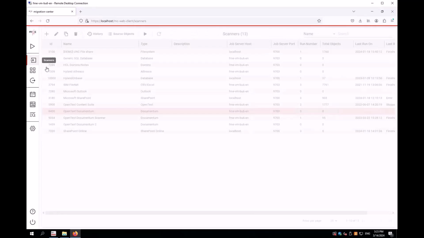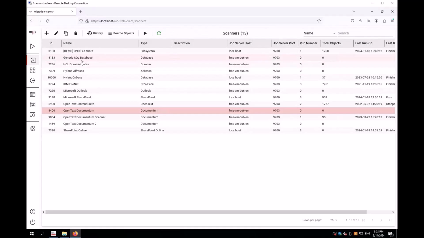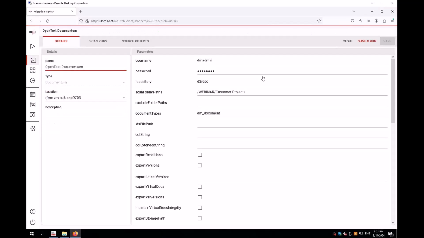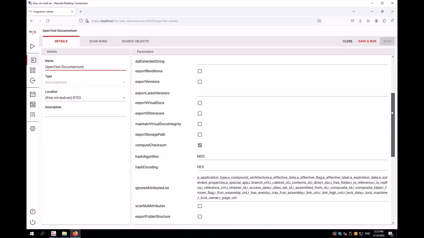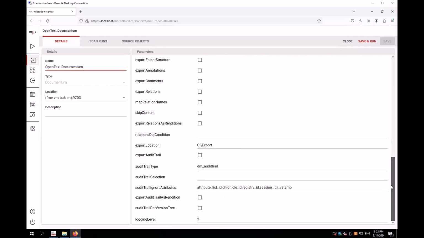Speaking of the different features of the corresponding OpenText platforms, Documentum and OpenText Content Server, I open the scanner pane here, and now I just want to open an OpenText Documentum scanner, just to give you a brief sense of what you do in the Migration Center Client for configuration. This is a Documentum scanner where we put credentials, the repository name, maybe a folder path if we want. We can also start at root, and then we have some features which I touched on, like renditions, versions, and virtual documents, and so on. So you can easily tick the settings you want to process in that one particular scanner configuration.